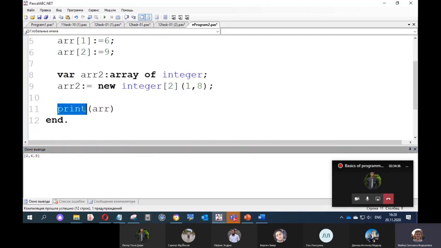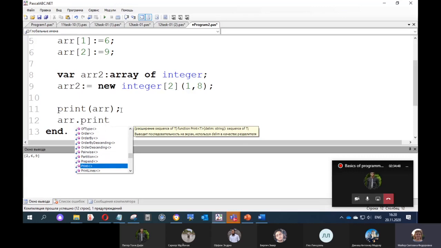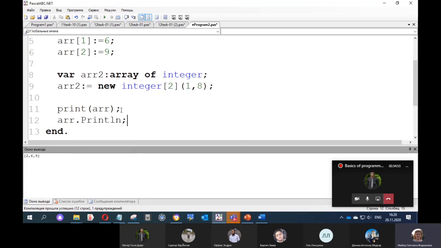So we can use this print. But also we can use r dot println. It is better to use println to have a new line. If we run our program, we see 2, 6, 9.